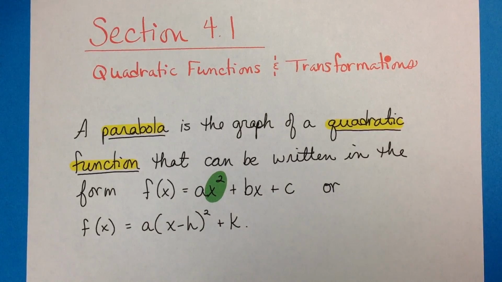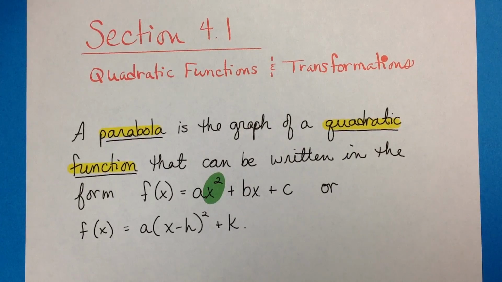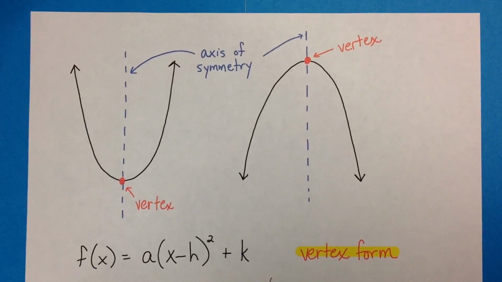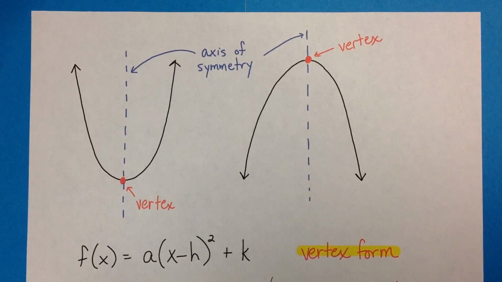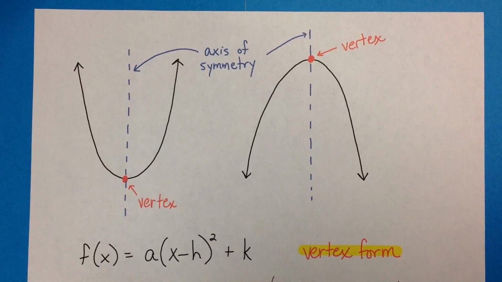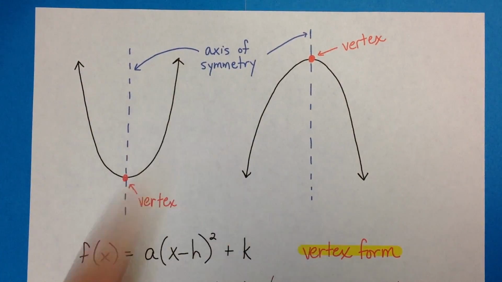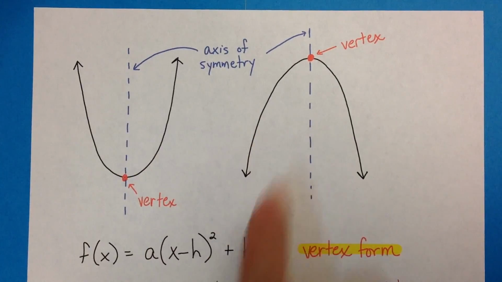Okay, so like I said, there's several sheets here of just some notes that you'll need to write down. Alright, so what I have drawn here first is two parabolas. So if you didn't know what I was talking about a while ago when I said they're the bowl-shaped graph, this is what the graph of all of your quadratic functions will look like. They'll either turn up or they'll turn down.